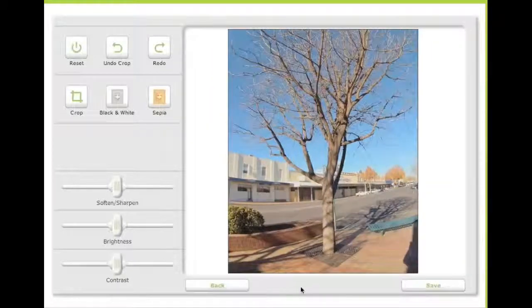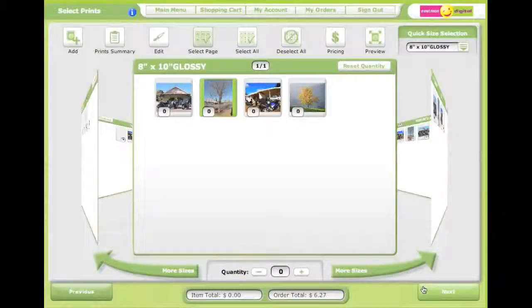There you have a quick explanation of printing and cropping your images.